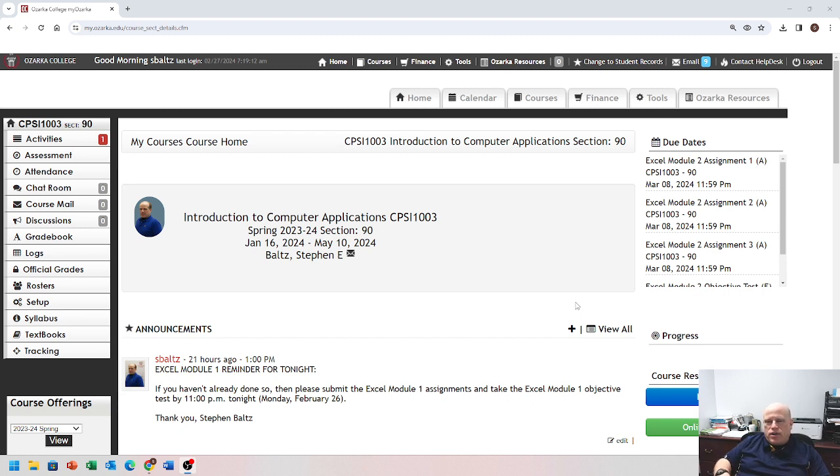And I've talked about this on a previous video, and I've also indicated this on the assignment instructions. It is very important to learn how to insert the formulas and functions. It's a very critical part of each assignment in Excel, and it's going to be a lot of points if you don't actually enter the formulas and functions.